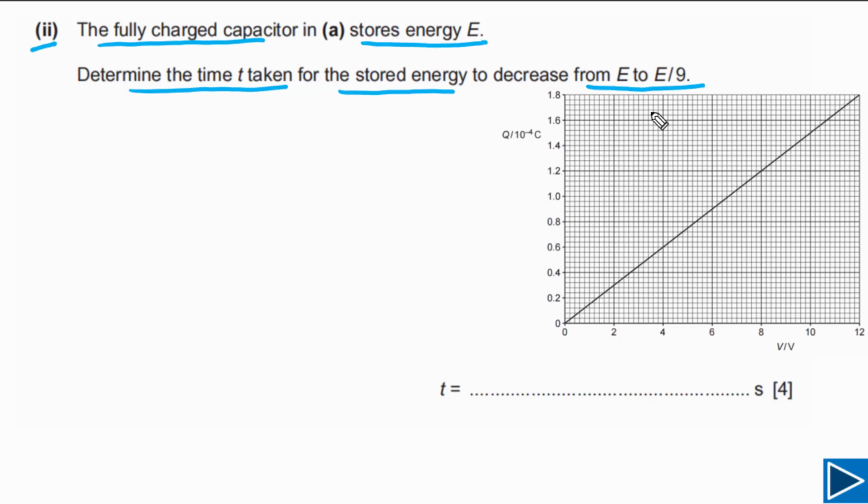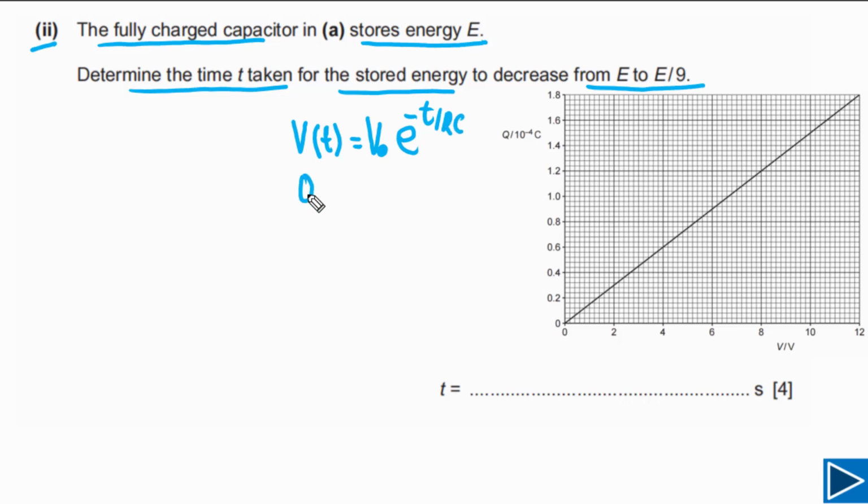So this question is simply about the relationship between energy and time. But we don't have any direct formula or equation that links energy and time. But we have equations for discharging. We have V as a function of time, meaning we can find the value of V at any given time, the potential difference across the plates of the capacitor, by using this formula. And this is V max, the maximum value of potential difference, times e to the power of negative t over RC, and this is the time constant.